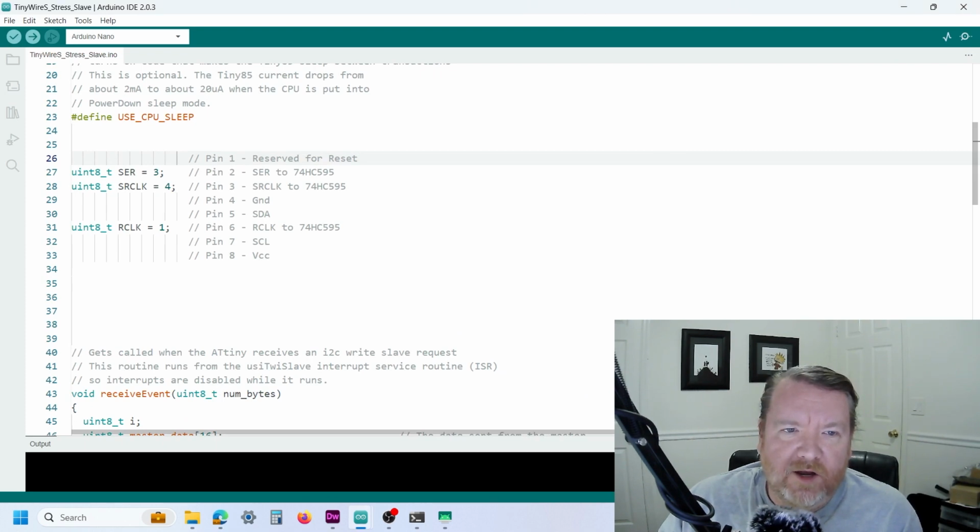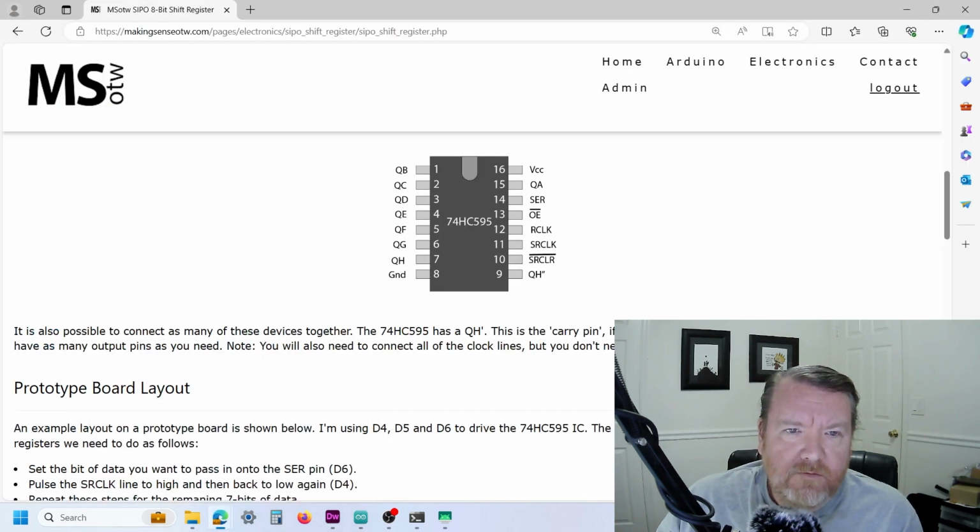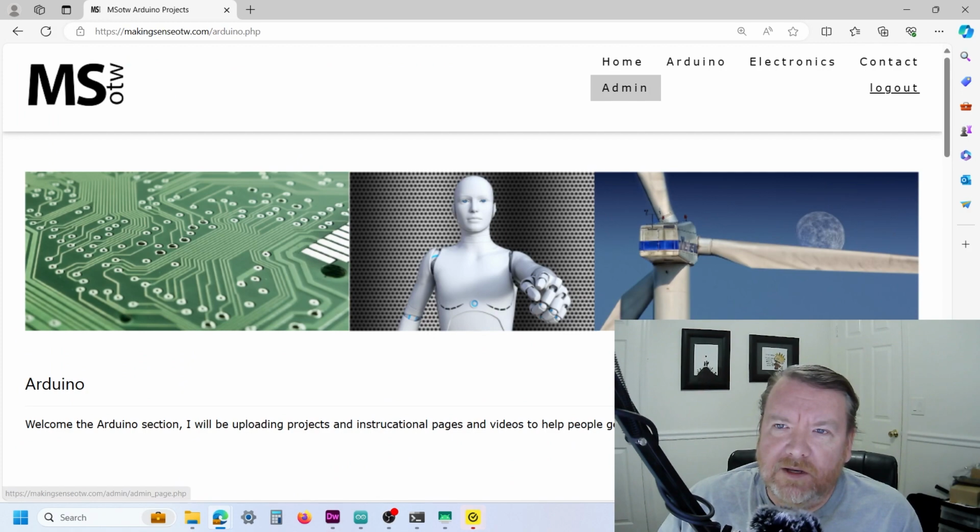So these are the three lines that I'm going to be using, and the only pins that I have available are physically pin 2 on the nano, pin 4 on the nano, and pin 2, pin 3, and pin 6. You have to be careful that the physical pin number doesn't actually match the register number. So on the nano, let me go take a quick look.